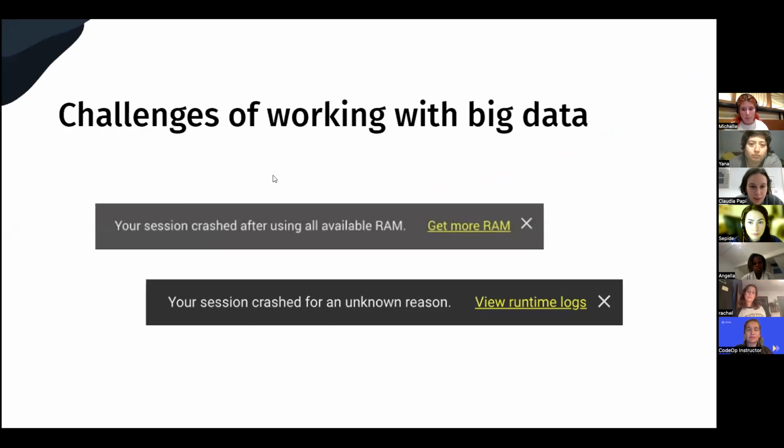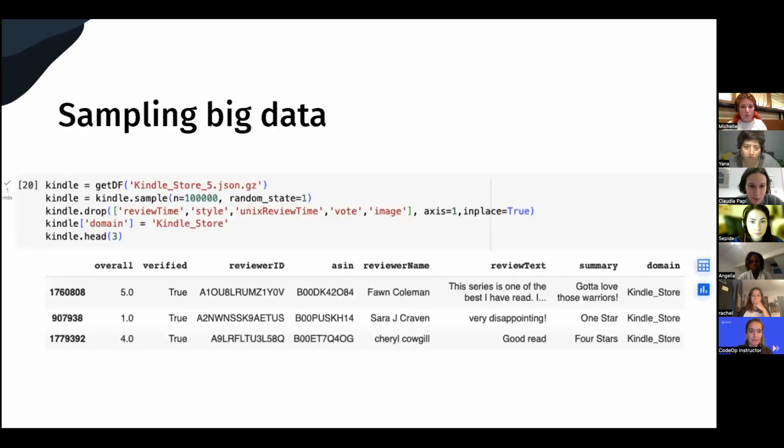Okay, so in terms of challenges, essentially the main thing that we experienced, obviously at this level, was that because the data sets were so big, it crashed our systems quite a few times, which meant that we had to reduce the size of our data sets using randomization. So that means that we picked a million, I believe, different users randomly to just make it easier for us to analyze what we had. So yeah, these were some of the challenges.